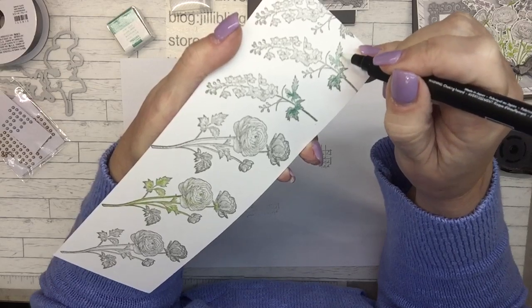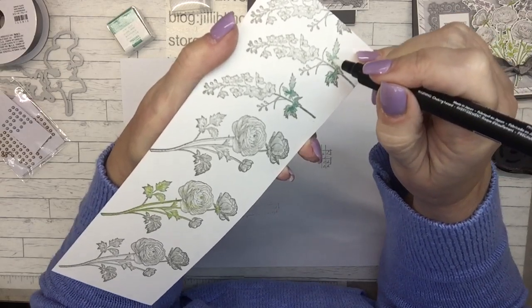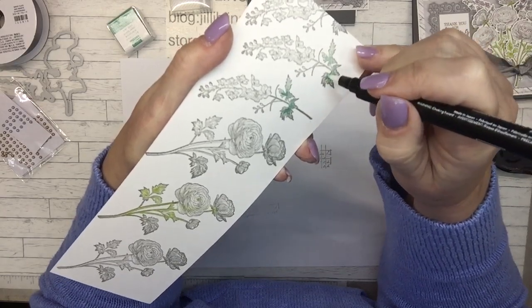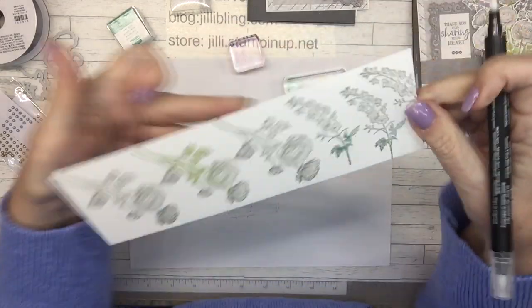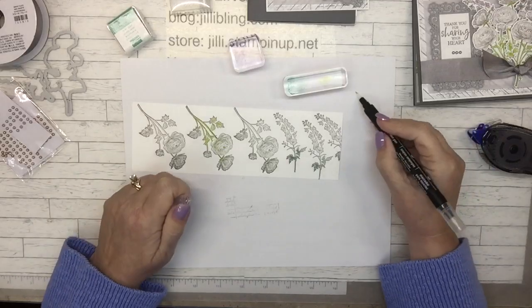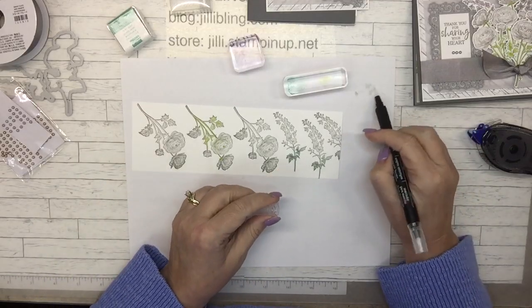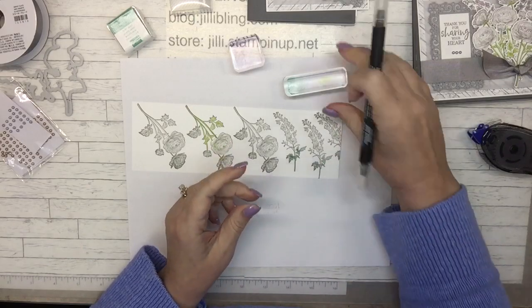And if you keep going over and over it, it will kind of muddy the image stamped in smoky slate. So go over it just a few times and consider it done. If I held this from afar, you would say, oh yes, the leaves are done. And you would be able to see the light and the dark. But you don't need to keep going over and over it.